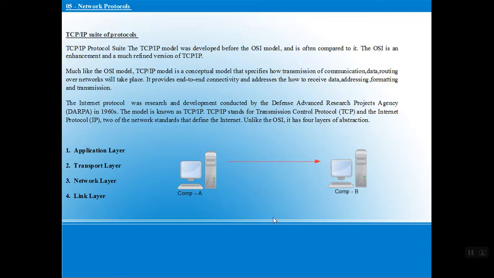In the same way, when computer B receives that signal or data from computer A, if it is ready to continue and accepts the data packets, it wants to make the handshake and sends the acknowledgement back. So we can see the data is transferred from A to B with mutual understanding, following the set of rules and regulations of the TCP/IP suite protocol.